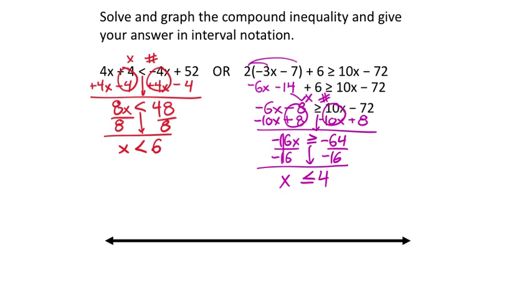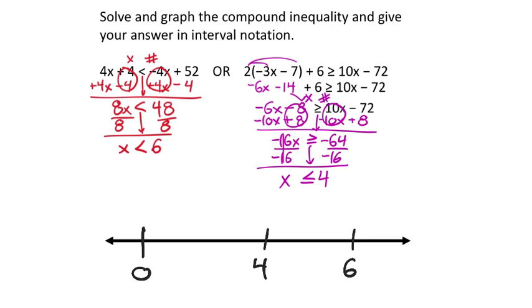Okay, so now that I have both those values, I'm ready to graph. I like to see where 0 is on the graph just to help me keep track of where the numbers are getting bigger or smaller. And we're comparing 4 and 6. Now notice I didn't put any other values on the graph because I'm doing it by hand. I don't really need to. 0 is a nice value to have.